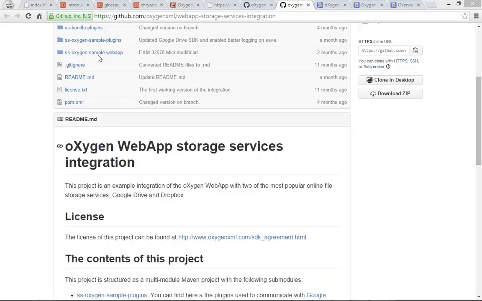Another question is, is it possible to start the web app using oXygen as an Eclipse plugin? And I guess this refers to the WebApp plugin. And the WebApp plugin is developed for oXygen Desktop. So if you are using Eclipse, maybe you can use the SDK, generate the Maven project, and then you can start, as Christy presented, the web app from there, and any changes that you make will be reflected in those projects, will be reflected in the web app.